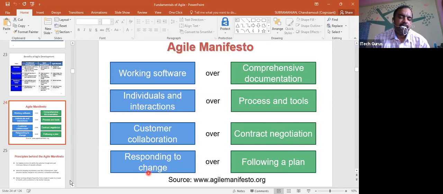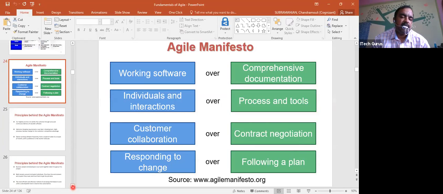All right. Any question on this? Agile values, 4 Agile values. Agile manifesto, 4 values. In fact, the 12 principles are also derived from the values, because these 4 values are very, very important. And tomorrow, anybody following an agile methodology, right, or anybody creating any new agile methodology, they must follow this Agile manifesto. Team, any question? No question? Okay, good. Let's move on.